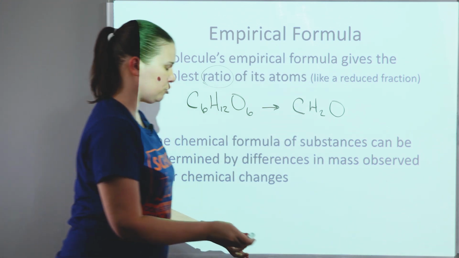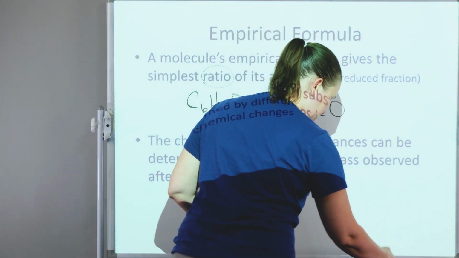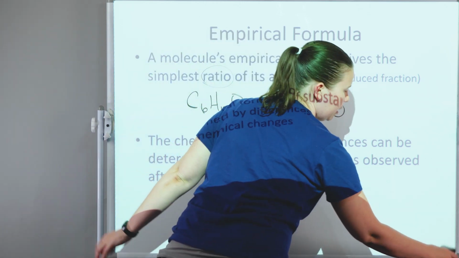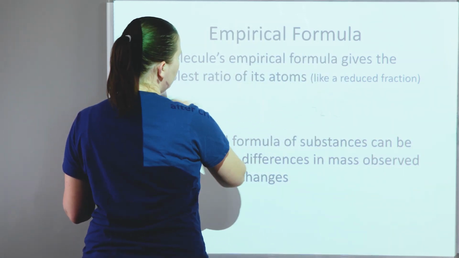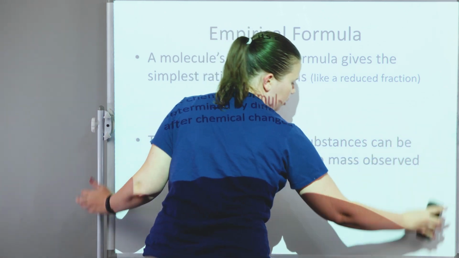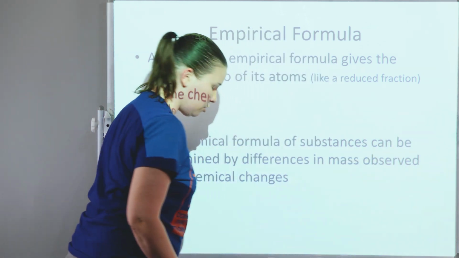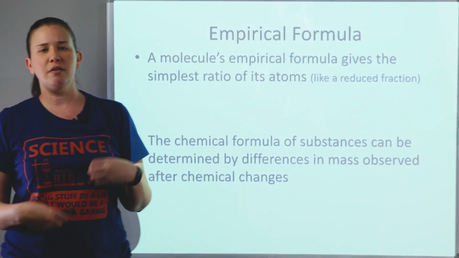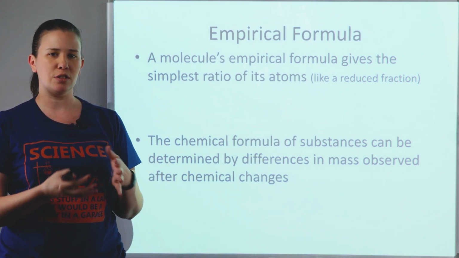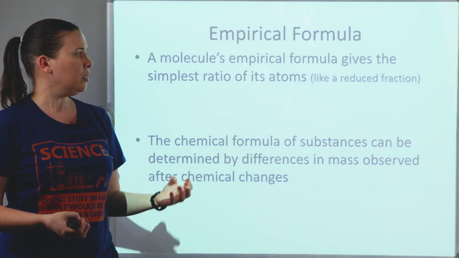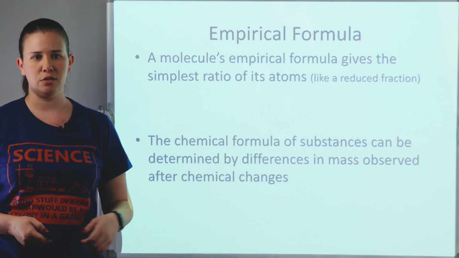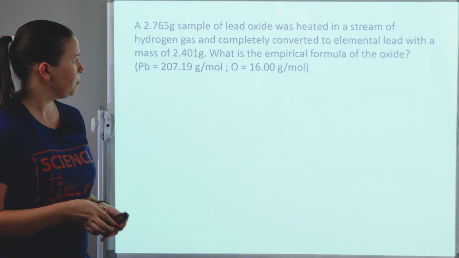A common way to actually be able to determine this experimentally, keeping in mind that IB has a heavy lab emphasis, is to actually look at some version of a decomposition or dehydration in terms of hydrates, some kind of chemical change where we're actually able to simplify and separate out in order to determine a ratio. So let's look at an example where that's the case.